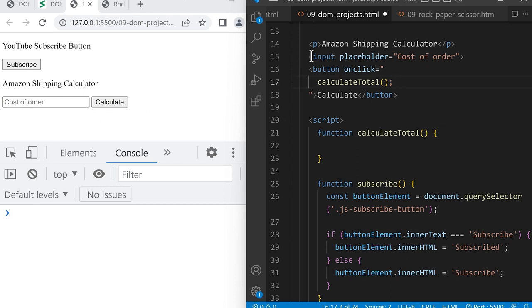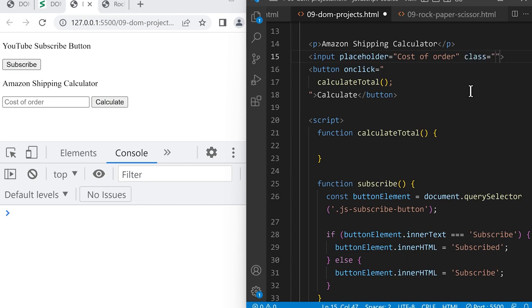The next step is to get the text inside the text box. So first, let's get this input element and put it inside our JavaScript. To do that, we can use document.querySelector again. So we'll add a class to this input so we can select it.